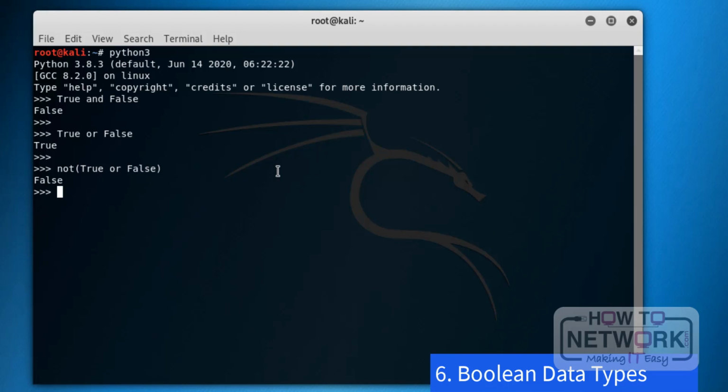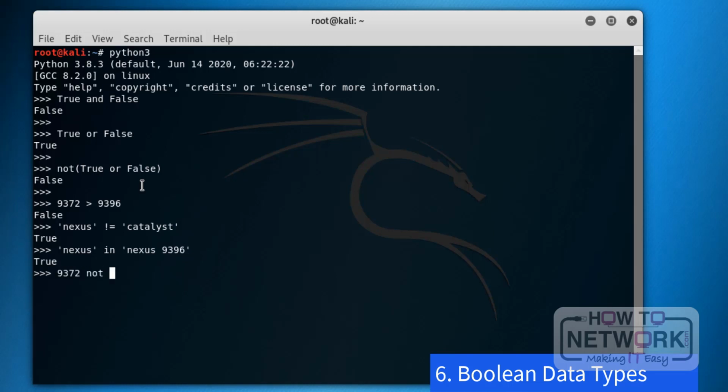But you have the not operator here, so it means you have to reverse it. So the reverse of true will be false. You can also do some comparison, like 9372, is it greater than 9396? Of course, it's false, right? Okay, so in this example, we're typing the string nexus. Is it not equal to the string catalyst? Of course, it's going to be true, right? But if you put nexus, is it in the word nexus 9396? Yes, right?